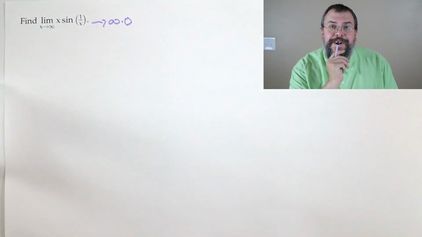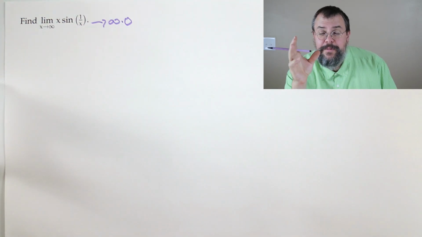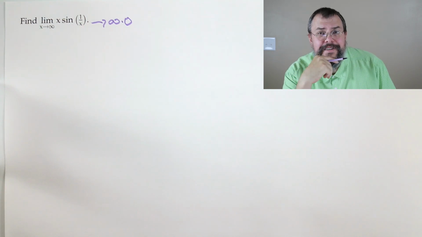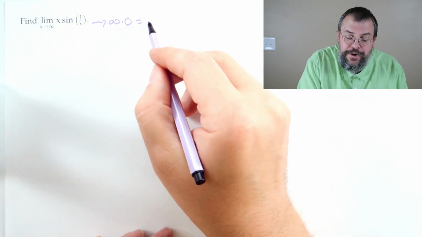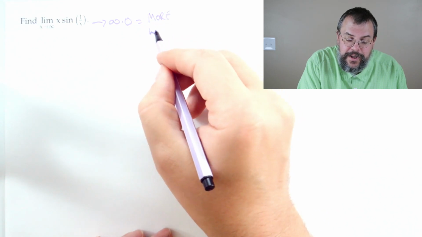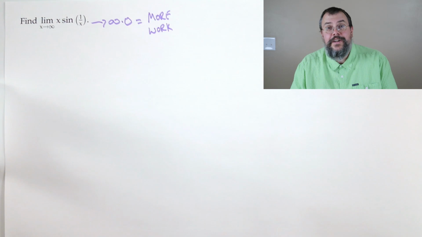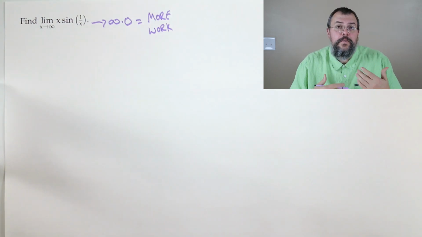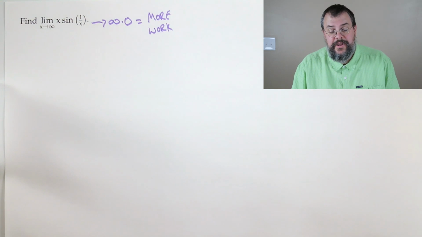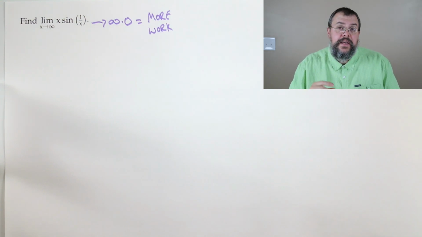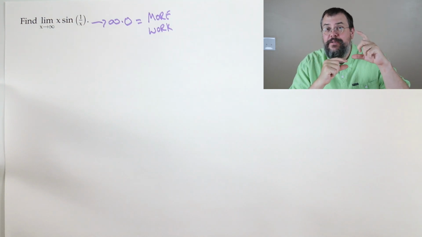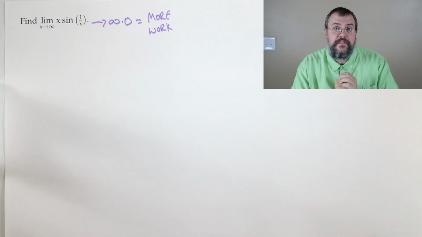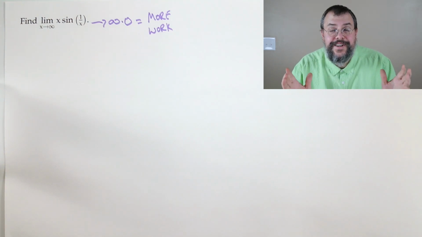And you're like, oh, well, what is infinity times 0? Well, you might be tempted. Maybe it's 0. Not always. Maybe it's 1. They cancel out just right. Maybe. Infinity? No. The right answer, of course, is more work. More work. This is another example of what's called indeterminate forms. It really means ambiguous, in that it could be anything. The reason we say it could be anything is the part that's causing it to be 0 might just balance out in the right way with the part that's causing it to be infinity so that we get a number that's nice. So we don't know until we check. So we're going to check.